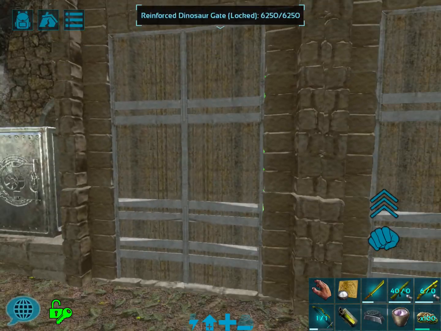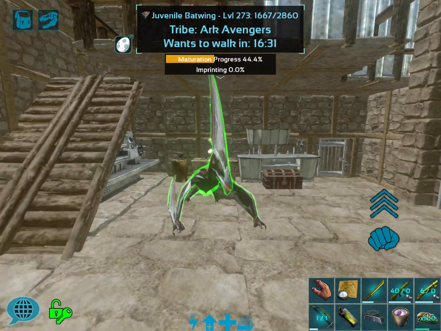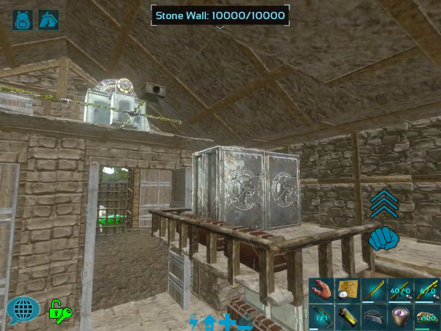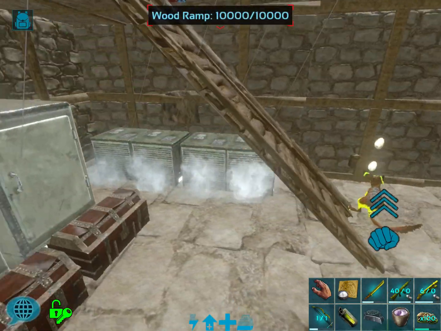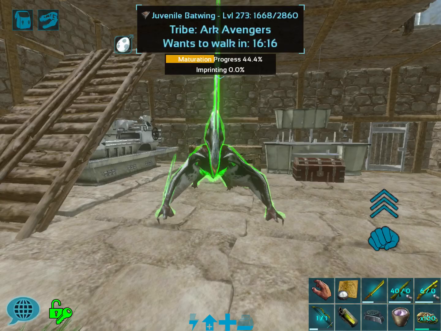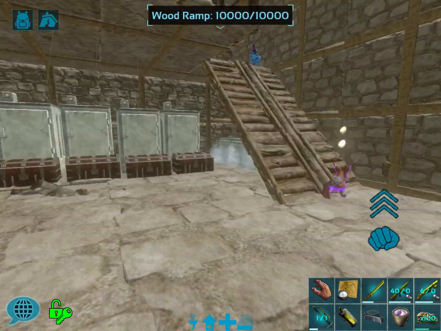It is actually my basic dungeon prep room. There's all of my crafting equipment, my refrigerators, my ammo, my dungeon kits are over there. I've got air conditioners here now, so I can hatch eggs. We've got a juvenile tapejara that's growing up.